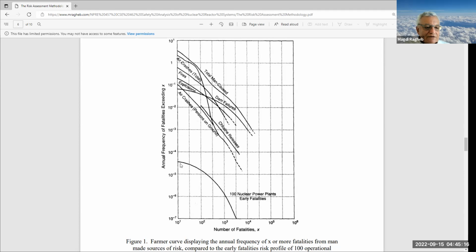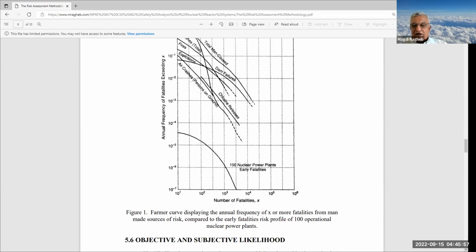And this is the risk from air crashes. So you notice here that he concludes basically that the risk from 100 nuclear power plants is less than all these societal risks that we are subject to. And in that case, you find that the total man-caused risk is much higher by about 4 orders of magnitude. So in that case, we can convince people as engineers if indeed we have a risk in a technology that is much less than what we incur from natural or other societal risks that we take. So you find again that this is the end part of that risk assessment, as I suggested.